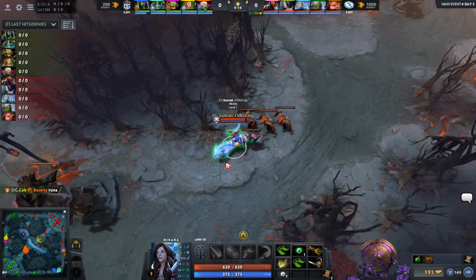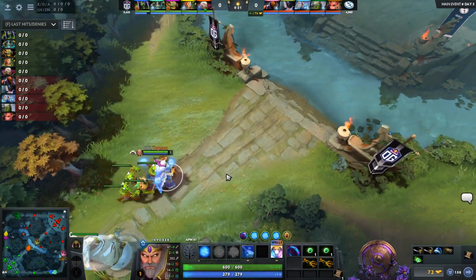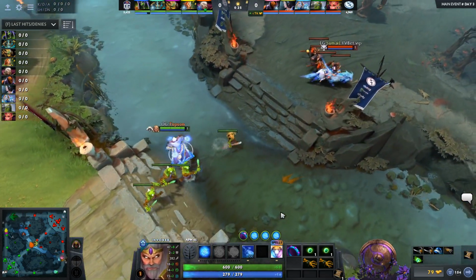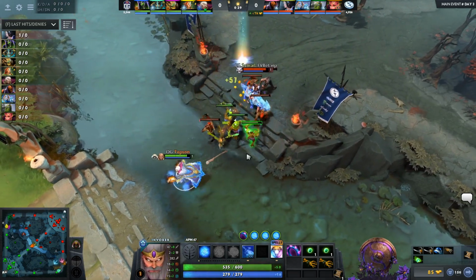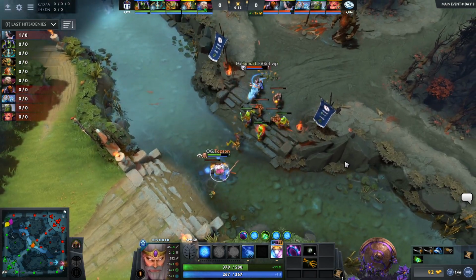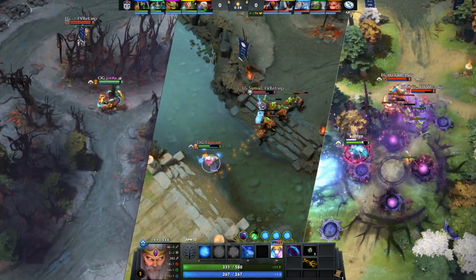This aggro tri-lane from EG is very unorthodox, by the way. Crystal Maiden, Dark Willow, Anti-Mage aggro tri-lane. You go for the Nova, then they have to navigate the Bramble at slow speed. Like, this can't last for long, can it? Well, it's kind of good news for Ana, because he's good against this lane. But N0tail could have a very hard time, and the question is how much farm he's going to get.